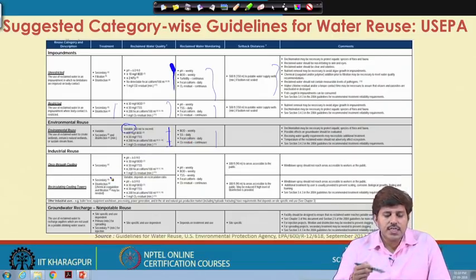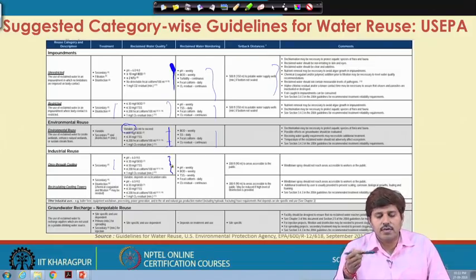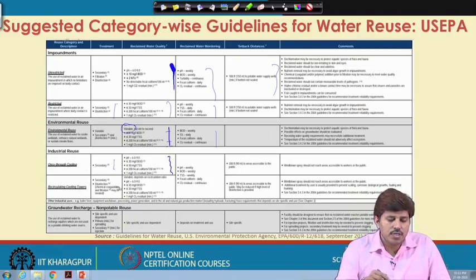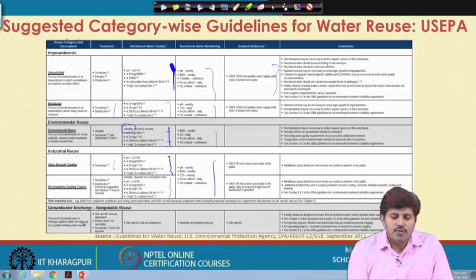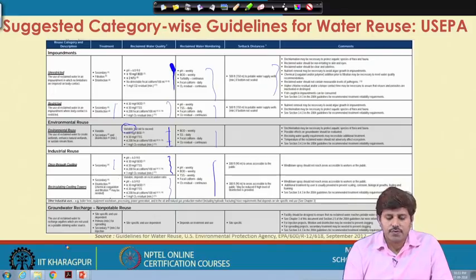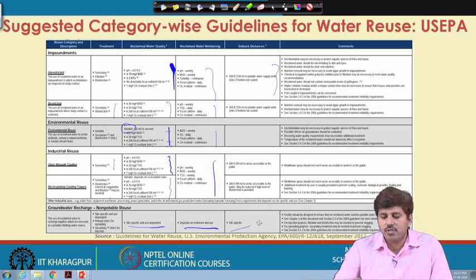For industrial reuse, here we do not have any setback distance because we are anyway releasing into the environment. In industrial reuse, for cooling purposes secondary treatment is good enough, so we can have a relaxation for the water quality as well. Whereas for recirculating cooling towers, after secondary treatment we need disinfection. So, this is the kind of monitoring. For other industrial purposes there are again specific requirements, and likewise for groundwater recharge, which is for non-potable uses. It is basically site specific and user specific, and it depends on the usage.